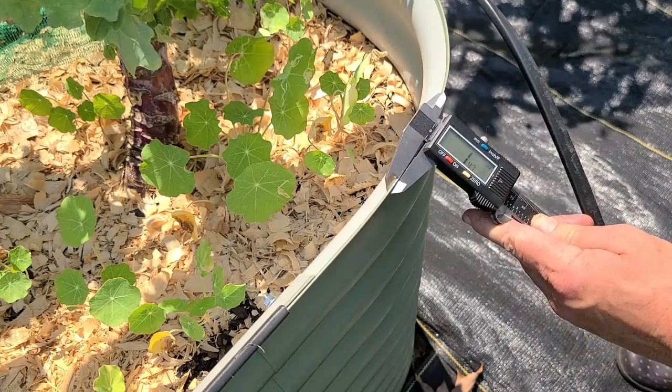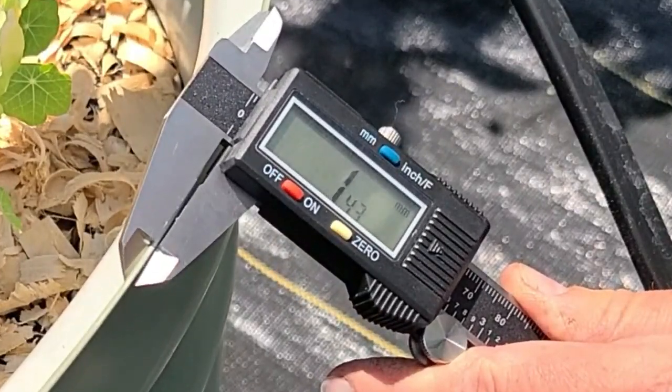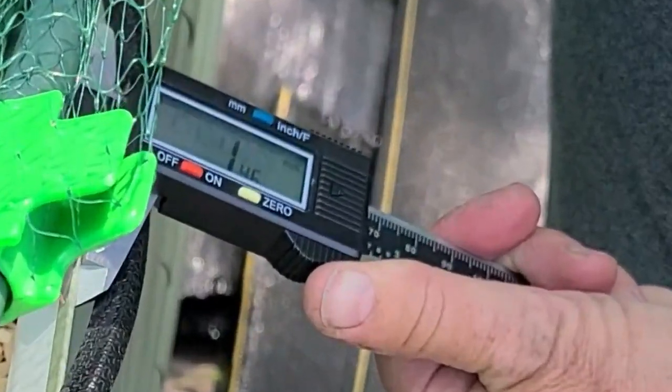It looks like we're at around 1.43 millimeters. Now let's go take a look at the Vego. And it is 1.45, 1.46. So 0.02 of a millimeter difference. So they are practically the same thickness.